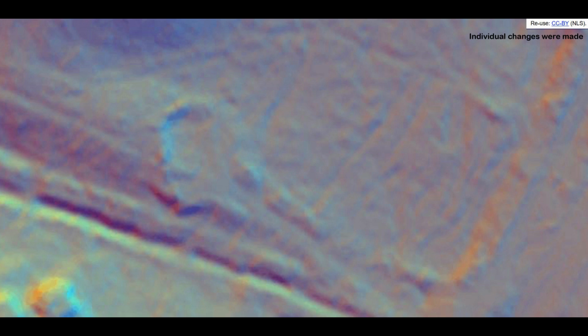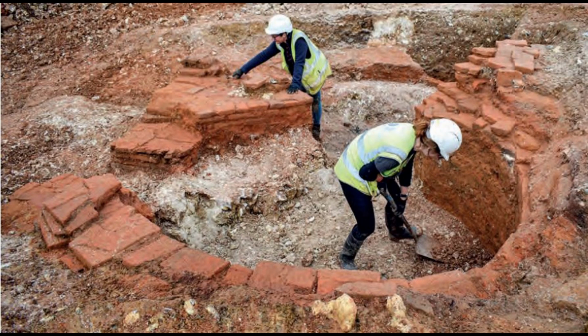I have looked really closely at the image of the lime kiln installation, and it's really difficult to tell, but there does seem to be the presence of several artefacts within the circular part of the lime kiln installation. This would perhaps explain the size of the diameter being about 60 feet across. But I can only imagine that the full exact details of its secrets would only be revealed during a detailed archaeological excavation.